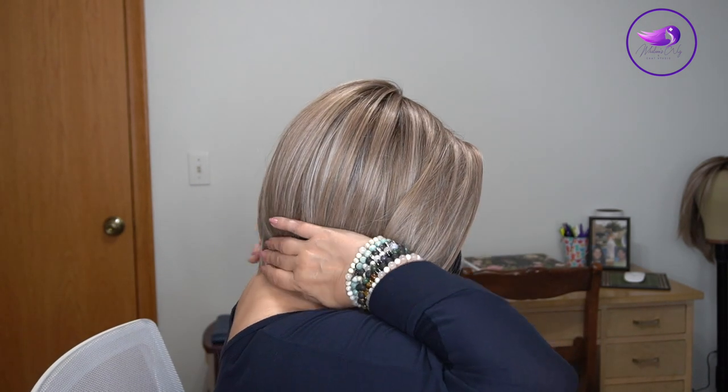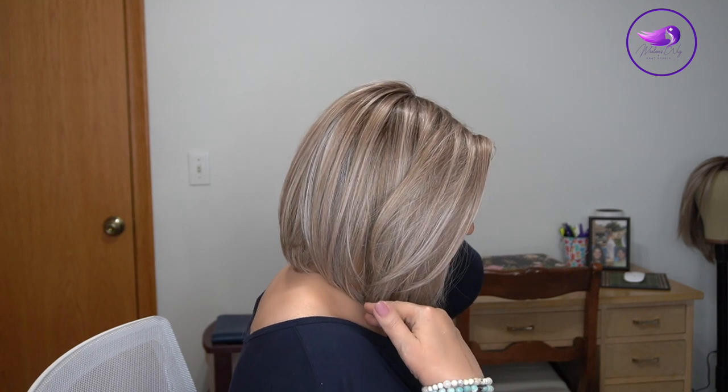Let's talk a little bit about the length. This is a really pretty bob. My face from hairline to chin is almost eight inches - it's seven and three quarters. Lady Latte has sides that are ten to ten and a half inches and the back is nine and a half inches. So we have just a slight graduation of about half an inch to an inch - just a little bit shorter in the back and longer in the front. What we have is a really pretty bob off the shoulders, and we have a nape of three and a half inches.